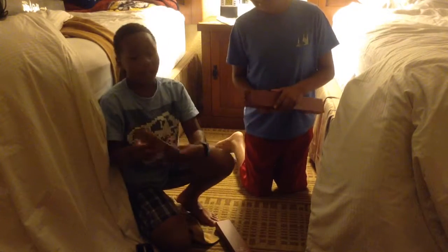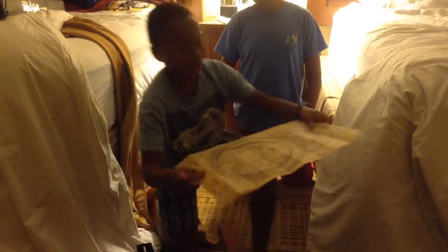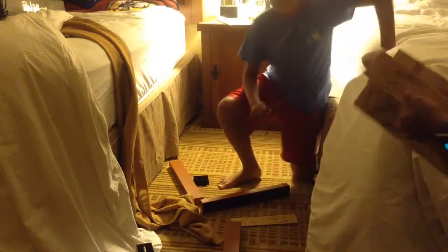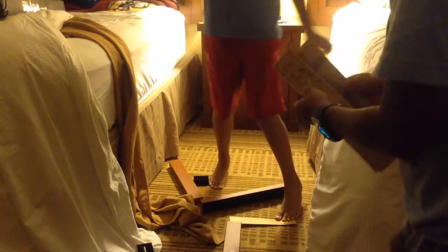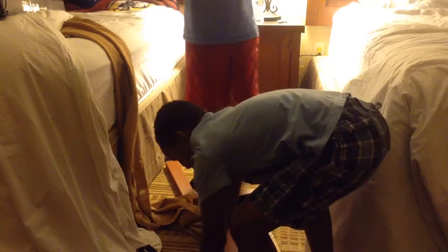Oh, we got magic wands from the Wizarding World of Harry Potter. And this is what comes with magic spells. Okay, guys, magic beautiful spells. We're not going to tell you whose wands we got. But if you think it's Harry Potter, comment down below on which one you think I got and which one you think Hunter got. I'll show you mine.